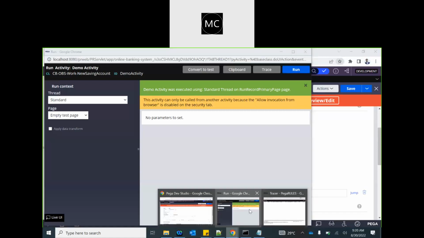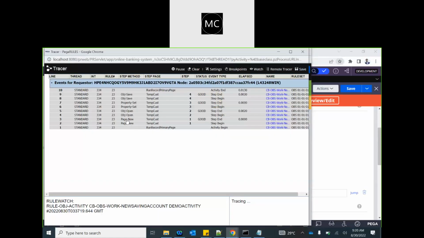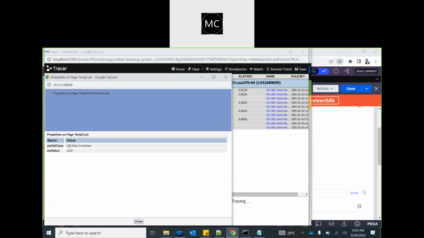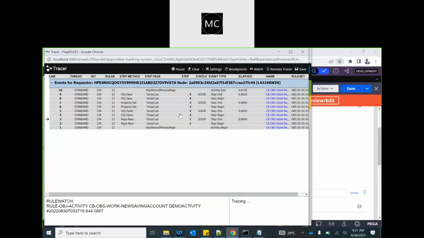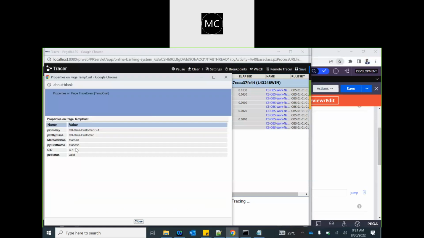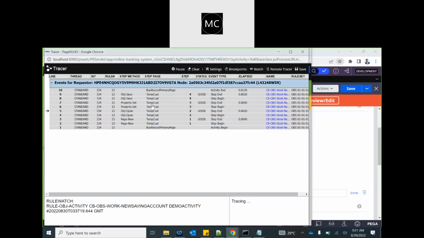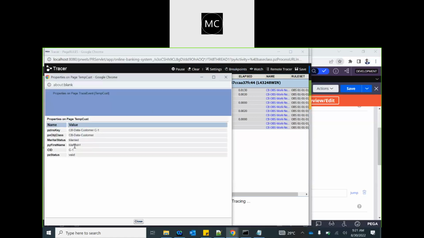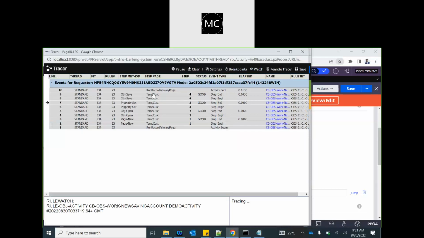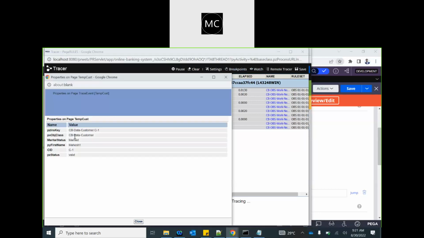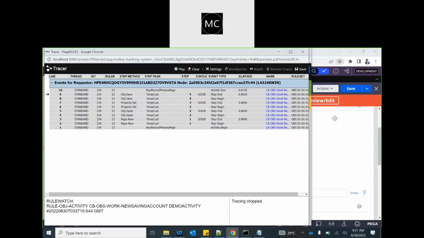So in the tracer, if you look, it did a page new at this point of time. This should be empty, right? So there is no data on the customer page. When it executed obj open, this is the data that it got. Then it did a property set. After property set, this is the data that we have. And then we did an obj save. First name should be reflecting actually.